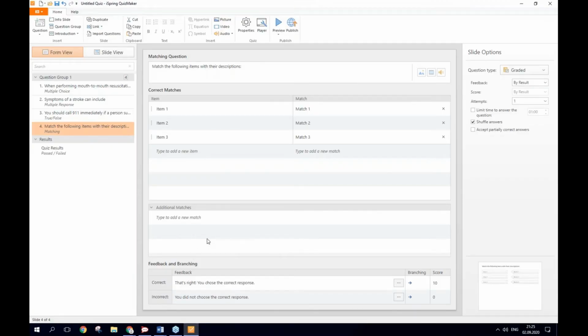So today we will match words with pictures. In the left column, I will add words, and in the right column, I will add pictures. To add words, I will just copy and paste them from my computer.